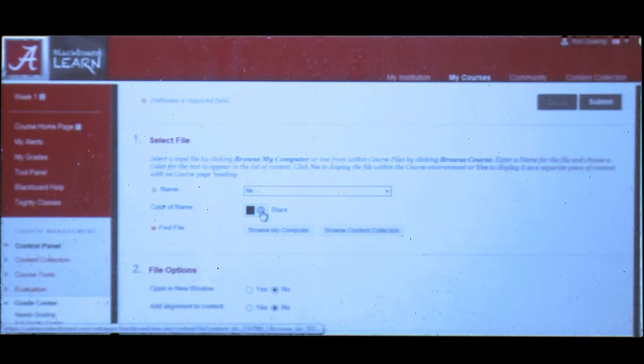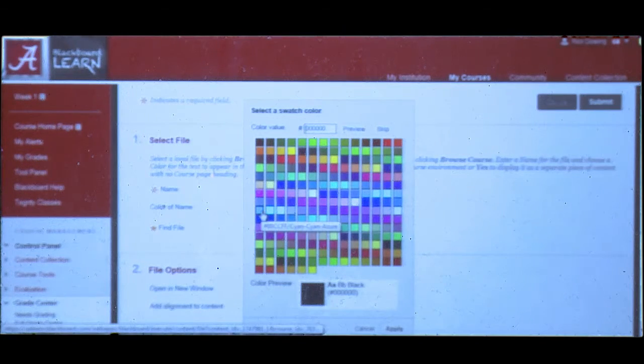This is also very exciting in a technologically nerdy sort of way. I can change the color that that text appears in to anything in this palette. Woo! Imagine the work that went into that. So I can pick any of these colors. And I share this with you because you can do this for any type of content that you add. A couple of semesters ago, I made an assignment in a content area, and I left it the default color, which is black.